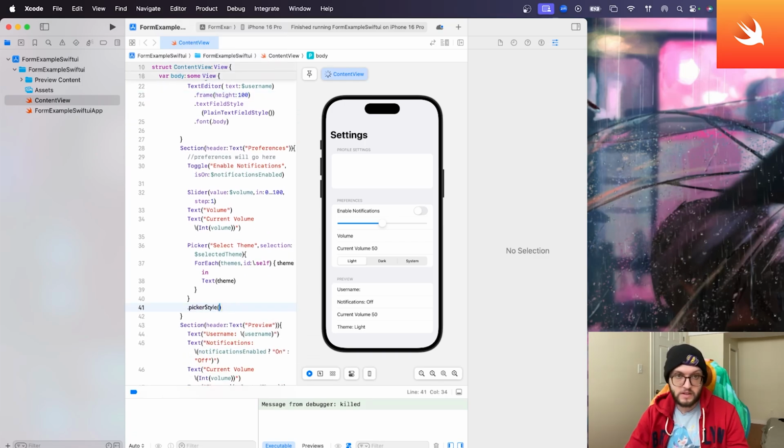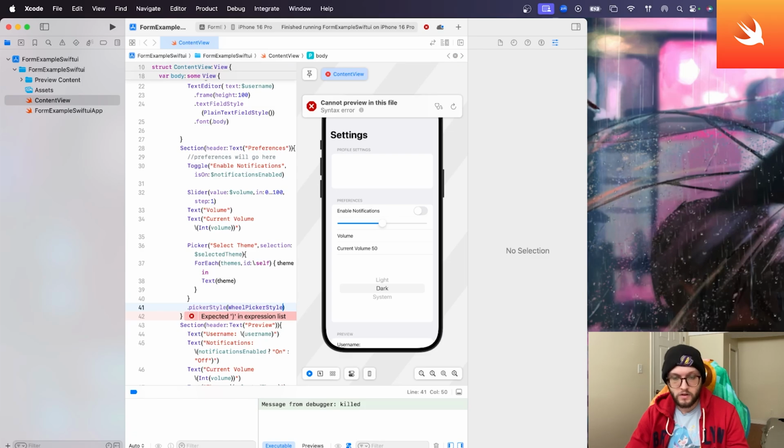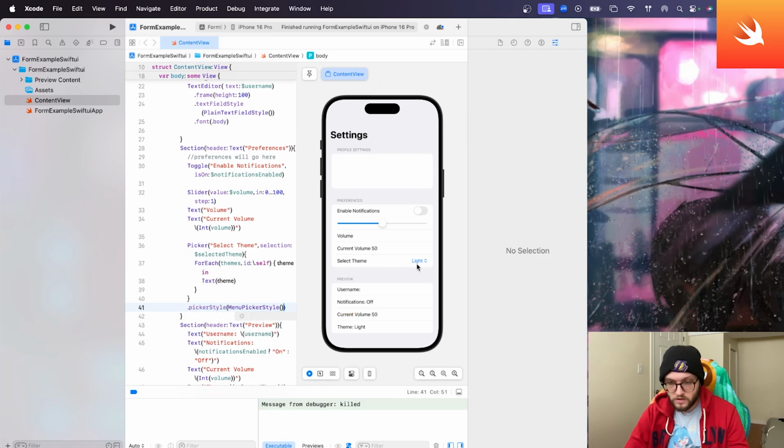And for the option picker down here, we went with this segmented picker style. But some cool ones to play around with would be perhaps the wheel picker style, which is quite fun. So you can see we have this wheel that we can scroll up and down with. If you have a lot of elements, you can let it ride like the Wheel of Fortune there. You can also do the menu picker, which is nice and compact here. So menu picker style, just like how we had before as well.